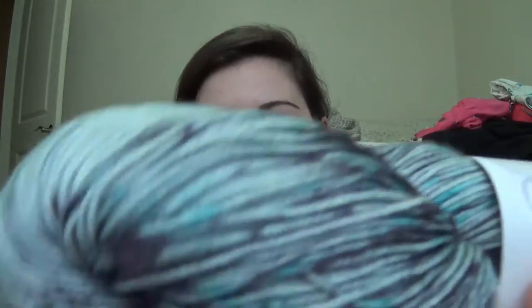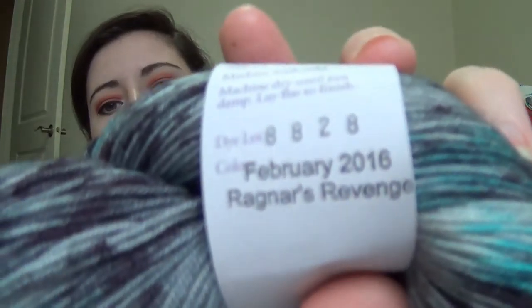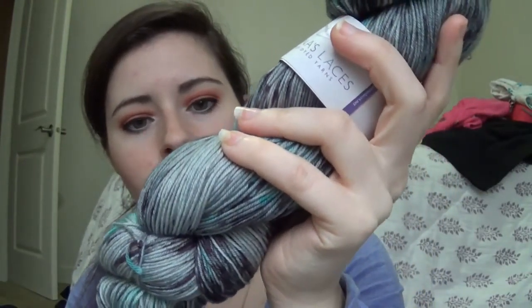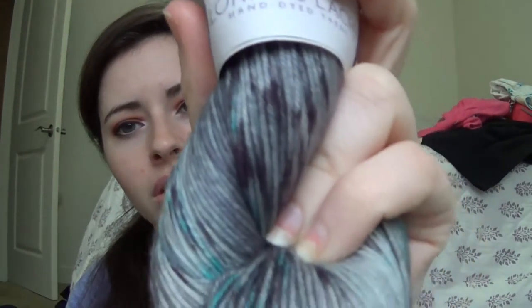The next thing I got, I had intended to make into socks, but it's just too lovely for me to wear on my feet. Like, I want this displayed around my neck — I just want to wear it here. This is Lorna's Laces Shepherd Sock, which is 80% superwash merino and 20% nylon. They are 430 yards. This colorway is the February 2016 Ragnar's Revenge — it's just this beautiful teal mint with dark, almost charcoal-y browned flecks.